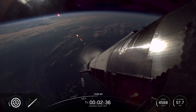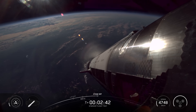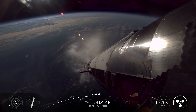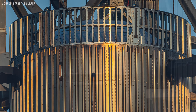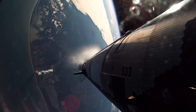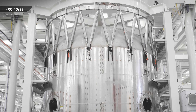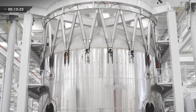Then came the always awesome hot staging sequence. That's the moment when Super Heavy shuts down all but three of its center engines, and Starship's six Raptors ignite while still attached to push the stages apart. The separation looked super clean again, really smooth. Since Flight 9, SpaceX has made some tweaks, like blocking off certain vents on the hot stage ring so that the exhaust helps rotate the booster in a specific direction. In earlier flights, that flip maneuver wasn't very controlled, so it's cool to see more precision creeping in. It'll be interesting to see how they handle that flip when they move to fully integrated hot staging with the upgraded V3 boosters.